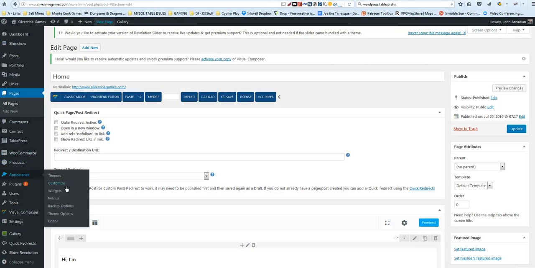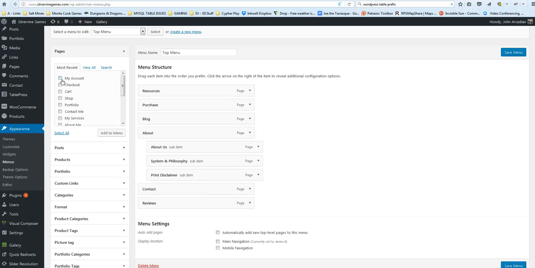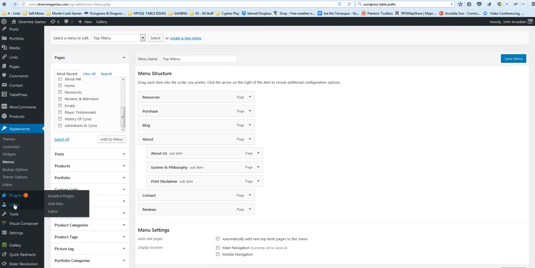and the menus and other options here are created by appearance menus generally. You'll have to figure out how your theme works, but most of that is set up through appearance menus and creating the menus based on the pages and content that is in there. You'll probably be creating a bit of menu content here, then going back and creating content, and then going back and adding it to the menu, a little bit back and forth.